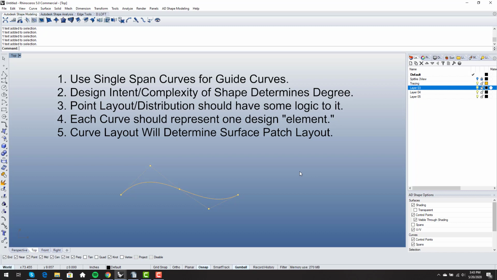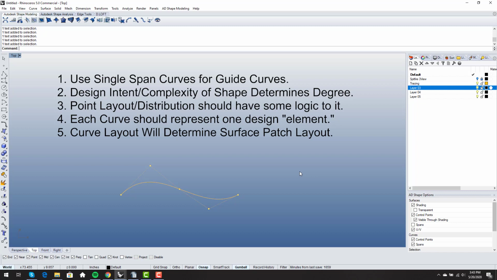Degree 4, degree 5. And the point distribution, the point layout on those curves, should follow some sort of logic. Again, a lot of that's done by eye and feel and some experience. But you should be able to look at your points and be like, yeah, there's a logic to that. That's doing something that I think it should, right?